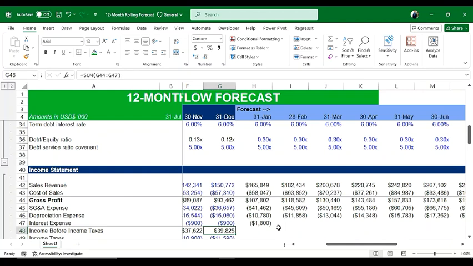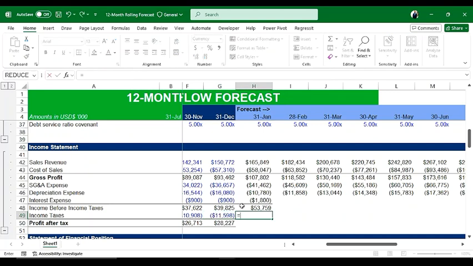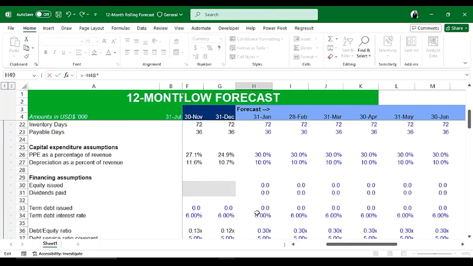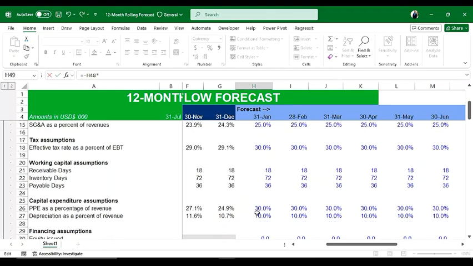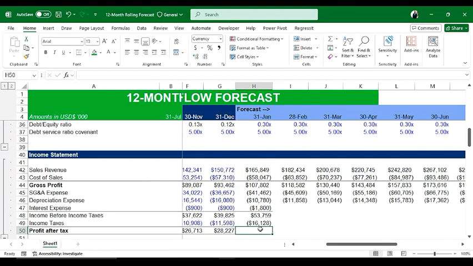So I'll just copy this formula from here to the right. Okay. And then also insert my border there. And with that, I can also find my income taxes. The income tax is a percentage of income before tax. So I'll pick my income before tax, bring my minus sign before that, and multiply by my effective tax rate of 30%. Okay, so that is it.